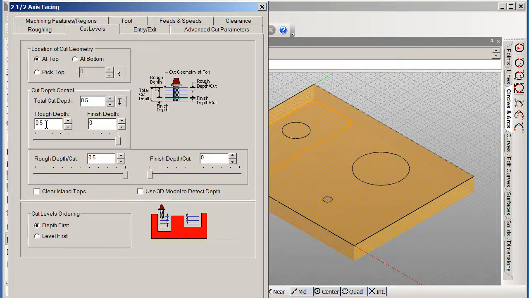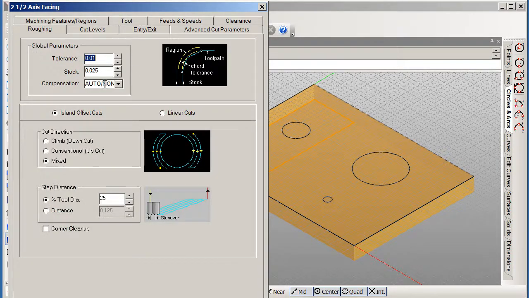Now, I can do this all at rough depth, but what it allows me to do is this second piece here: how deep per pass do I want to cut while I'm calling it roughing, and how deep per pass do I want to do for finishing. So if I wanted to do this all in one pass, I could use my rough depth as 1/2 inch, and the depth per cut is also 1/2 inch, so it'll only make one pass around. If I select this at 0.25 or 250 thousandths, that means it's going to make 2 passes to make this cut. So we're going to do that.